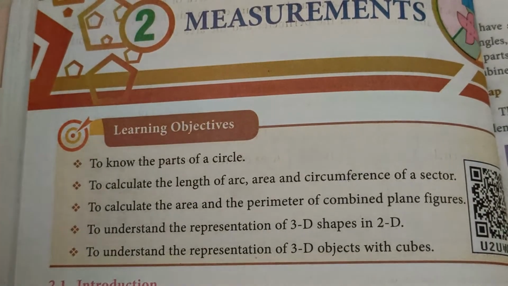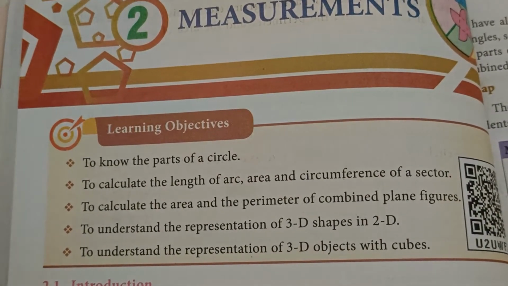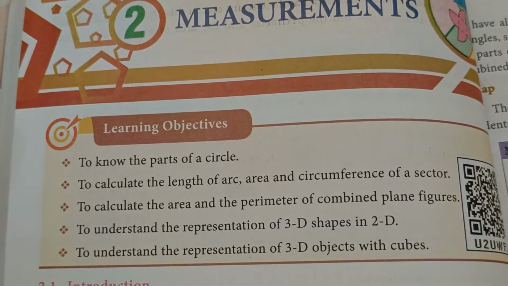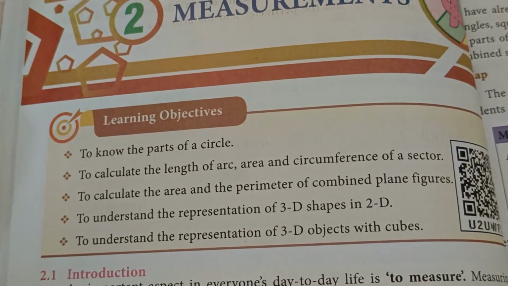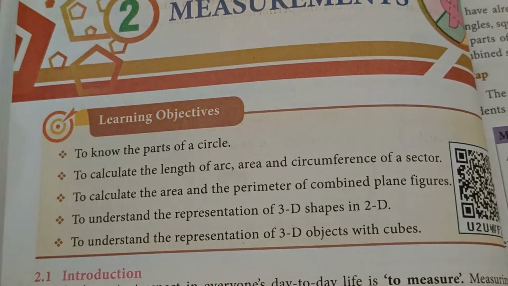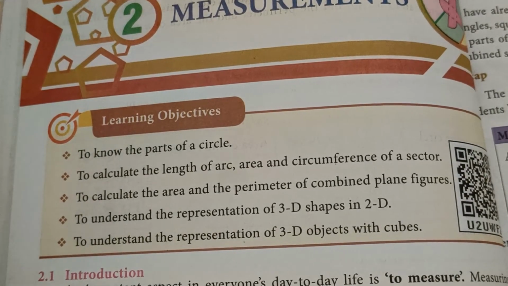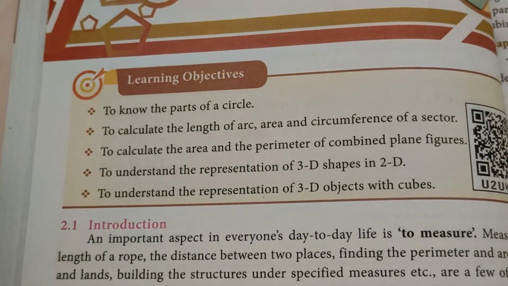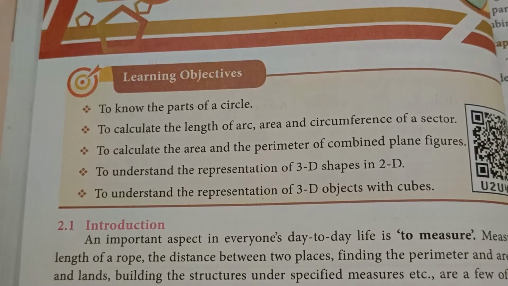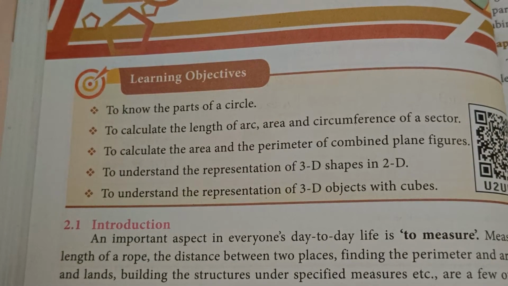Okay, now we'll take another example. You take a photo frame. The frame is put on all four boundaries. The outside frame is what? Perimeter. And where you see the picture, that is area. So the portion enclosed within the boundary is area, and the total length of the boundary line, the outer line, is called the perimeter.